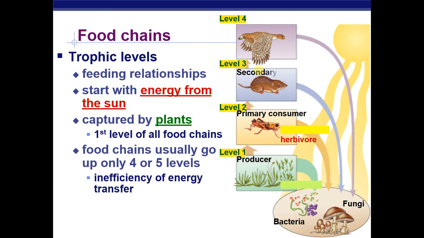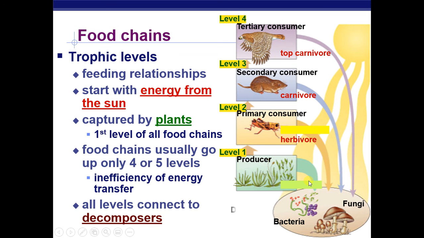So here again we have a food chain with the different trophic levels, level 1, 2, 3, 4. And then we also have the decomposers here at the bottom. We call anything like level 4, 3, 2, the consumers, heterotrophs, because they need to eat other organisms, either other animals or plants, to gain energy. And we call producers autotrophs. They don't need to eat other organisms to get energy. They just get their energy directly from sunlight.